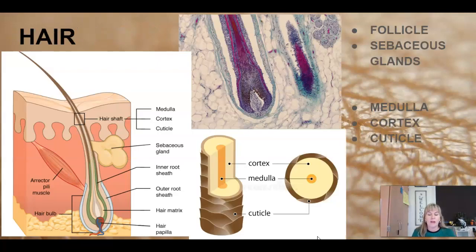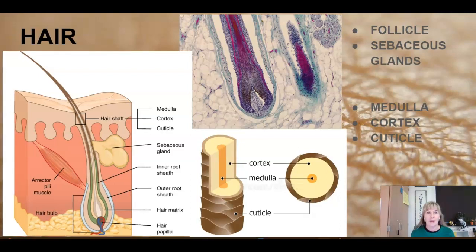So the hair follicle itself is actually composed of 3 layers. We have the medulla, which is the central layer, the cortex is the middle, and the cuticle is the outer layer. When the cuticle gets dry, this is going to basically create split ends. There is this really great photomicrograph picture of a cross section of a hair follicle up here in the right corner. And we also can note in the cartoon diagram the sebaceous glands that I was just speaking of. I don't actually have a picture of the nails. I forgot to put that in.